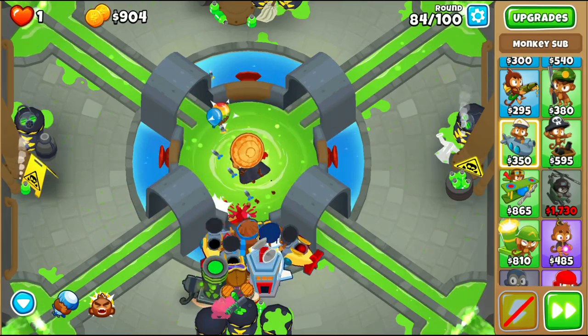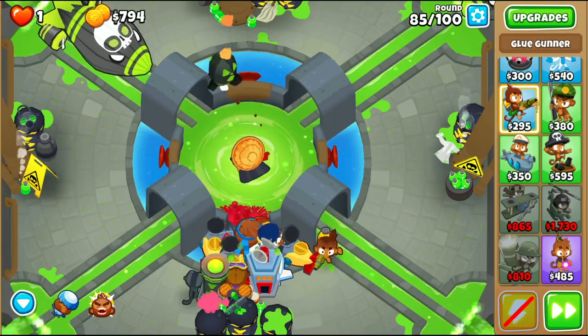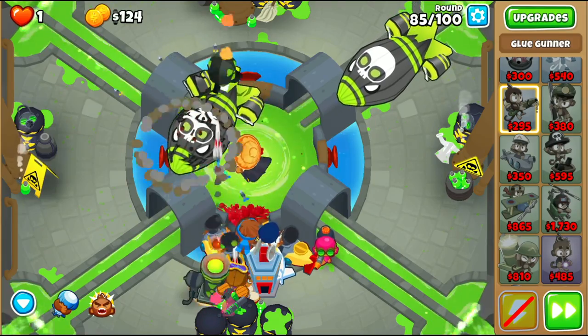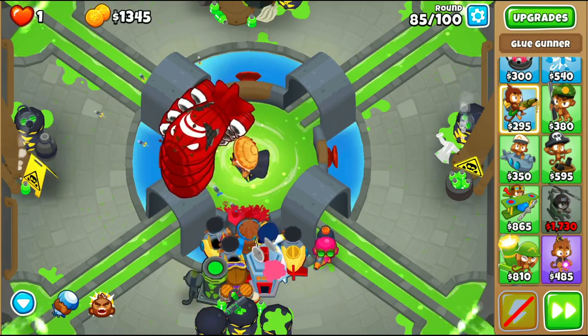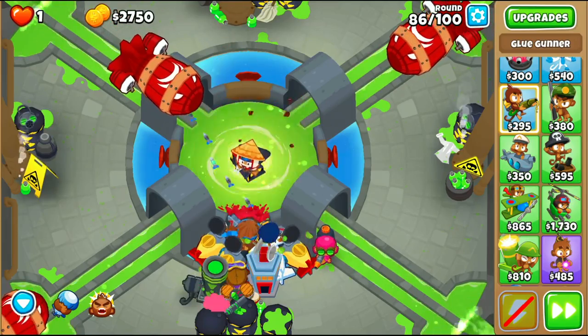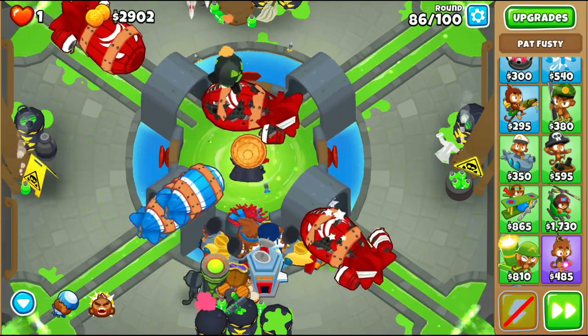So now that we have those subs, we are going to place down a glue gunner. And I found if you put them as far right as you can, while it's still being affected by the village, it can see into the center. And we're going to get this guy into a 0-1-3 glue gunner. Now, this is primarily for the DDTs that'll be heading our way, and it'll be able to slow them down to a reasonable speed.